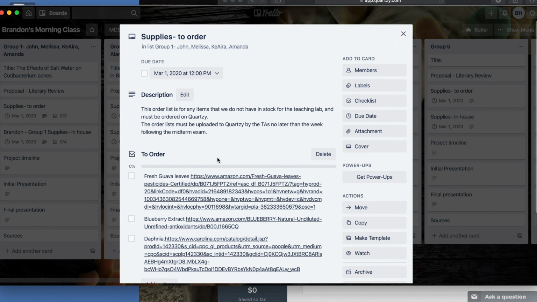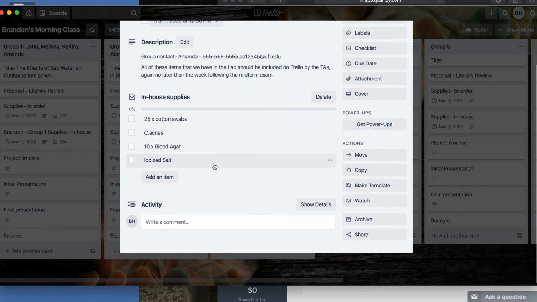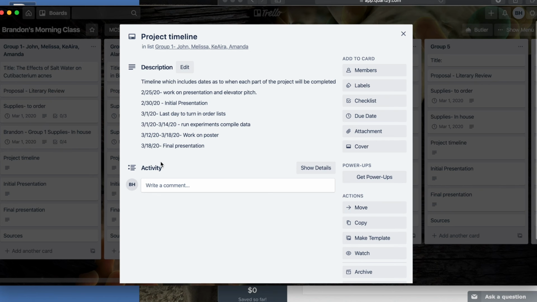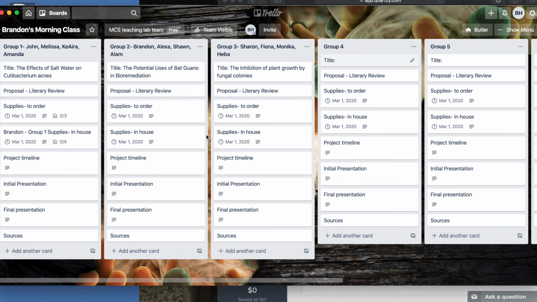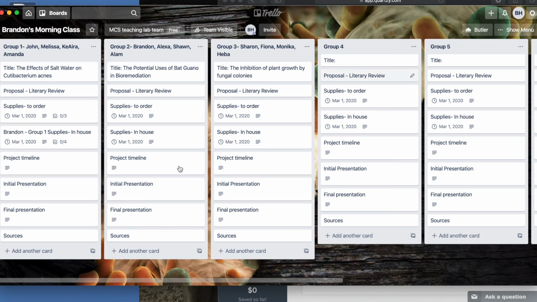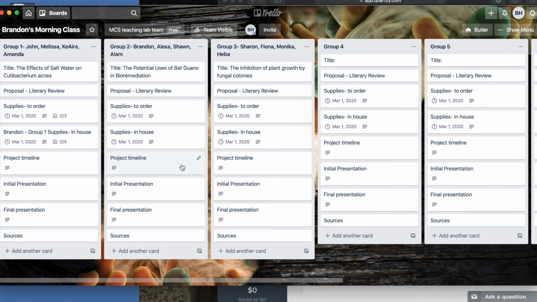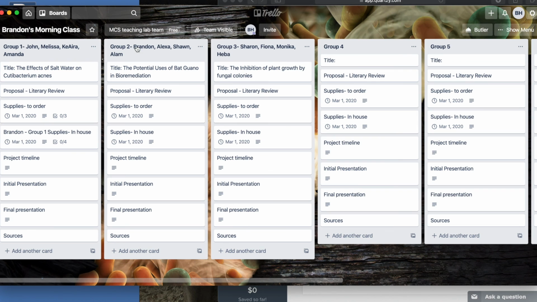So the one thing is anything that's ordered must have a link for us to get to it, and you'll understand once we go through the QWERTY. Here's the timeline for this group, the initial presentation. They can add all their information, links, attachments, photos, and all the groups can do the same thing. So it's definitely a useful tool, something to consider.